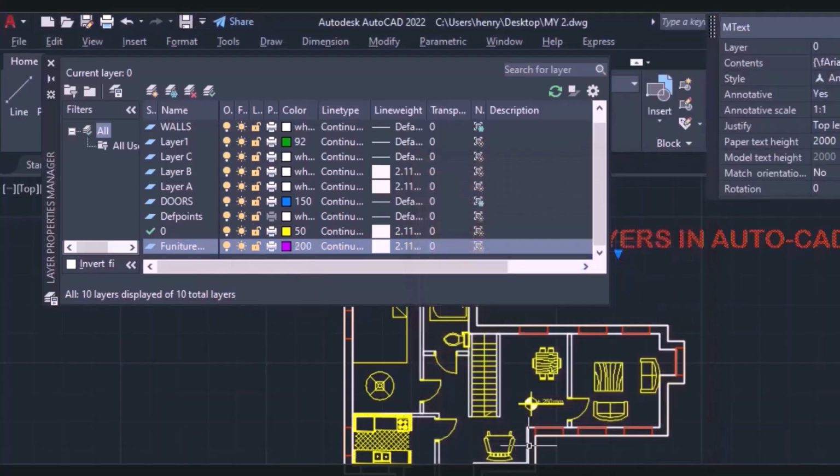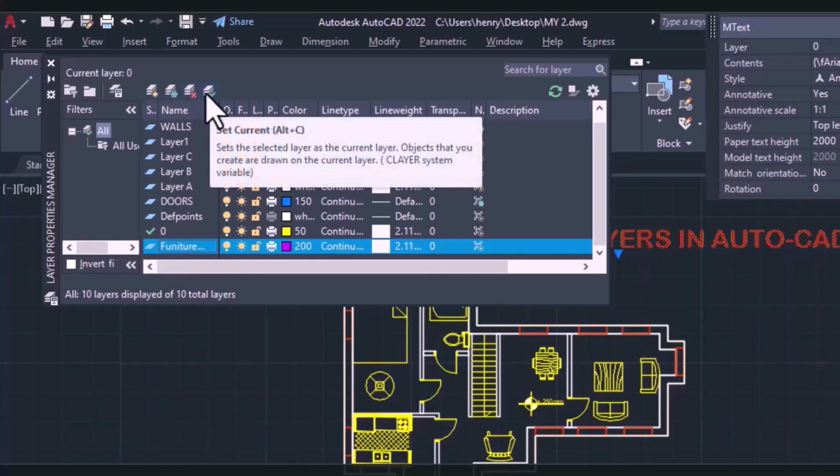Now I'll click OK. So this time I will select my furniture as the current layer, which means whatever I'm going to be drawing is going to be on this furniture layer. Now to do that, you click on this icon that says set layer as current.